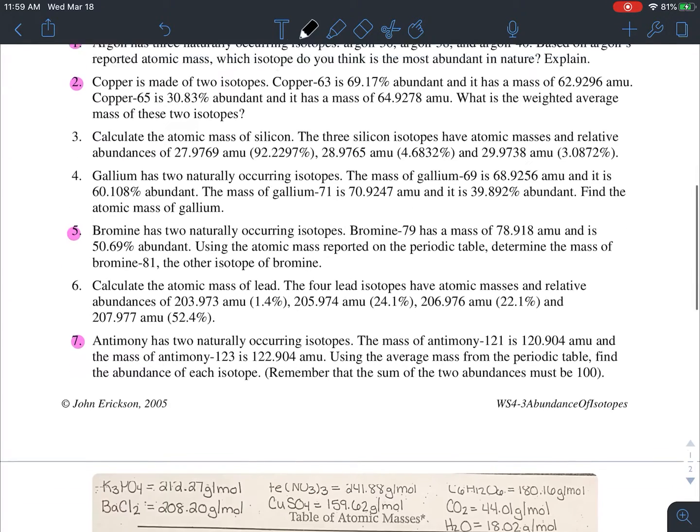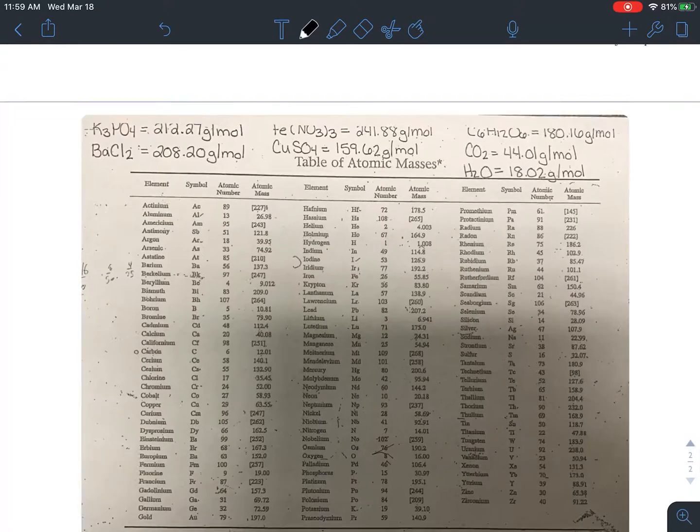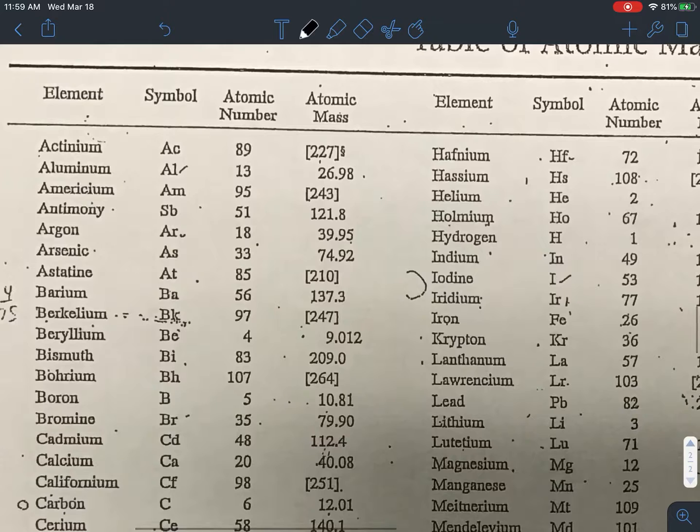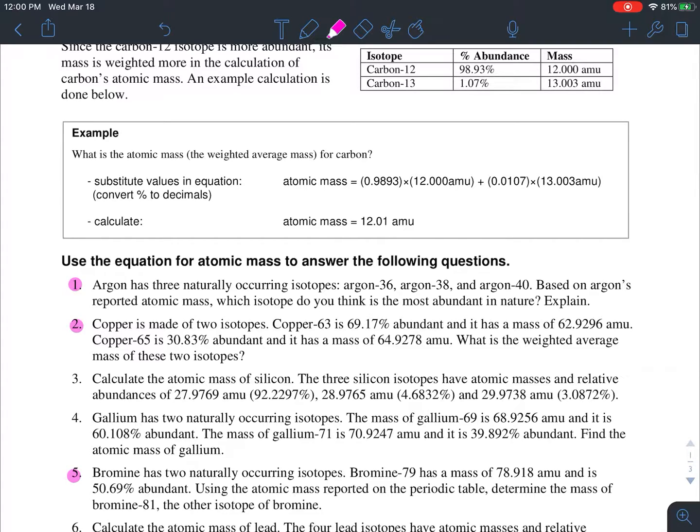And then explain. If we go to the sheet, you were given these prior to leaving, and we look for argon's actual mass, we see that the average mass is 39.95 atomic mass units, which must mean that the most abundant isotope would be really close to that 39.95. So of the options available, it should make sense that argon-40 would be our answer, as the percent abundance of that isotope must be pretty high to get the average to be weighted so strongly.